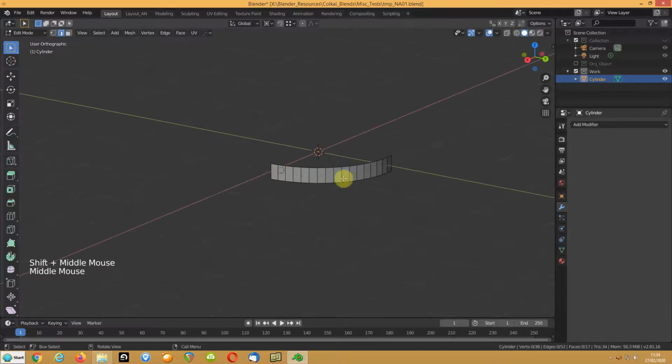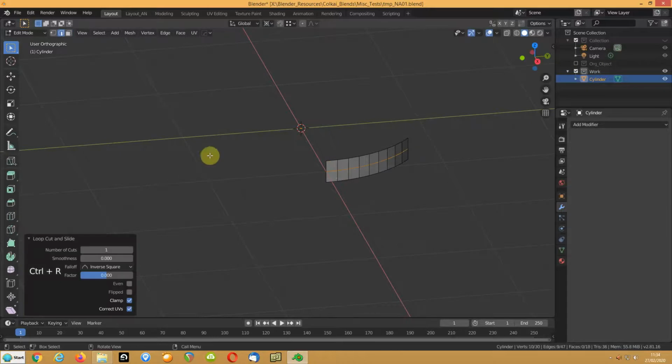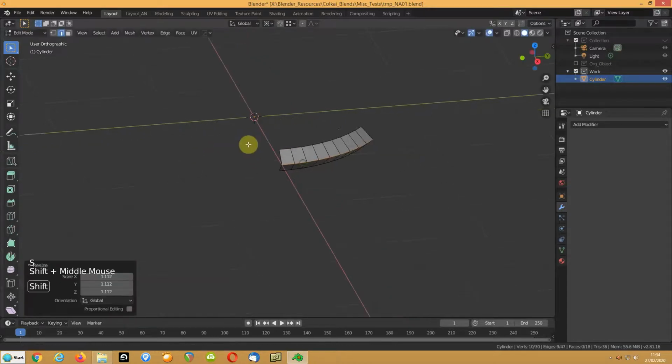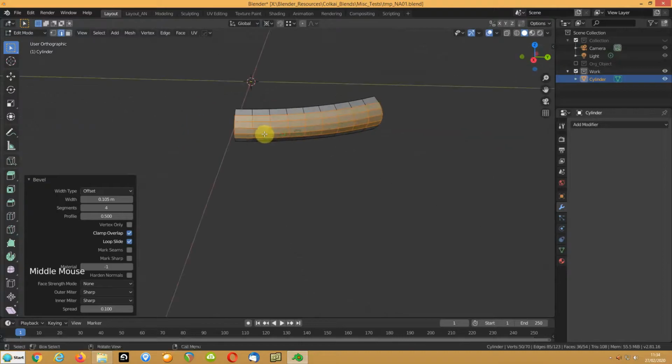That gives me a quarter, and I could work with that, but I also want to mirror what happens here to here. So I'm actually going to select half of these faces, which I know to be 8 because there's 16 faces. Delete those faces. Right, then make sure my pivot point is set to 3D cursor. I'm going to put control loop in and scale. Then I'm going to use a bevel on that edge to give me the roundness I want.